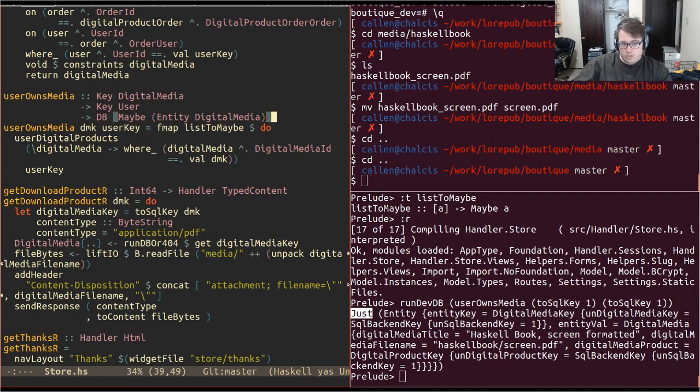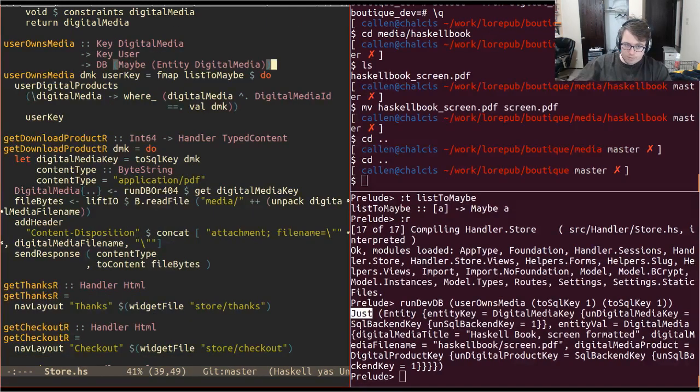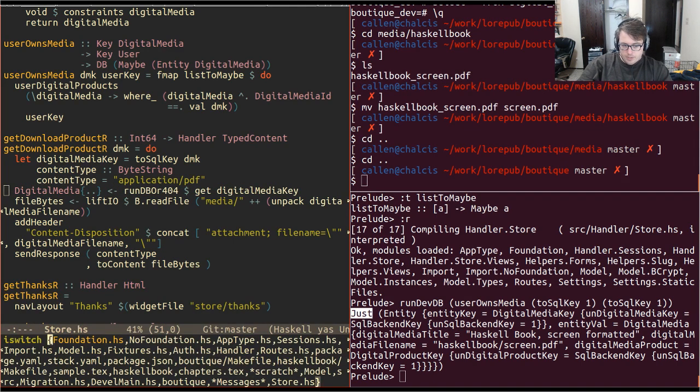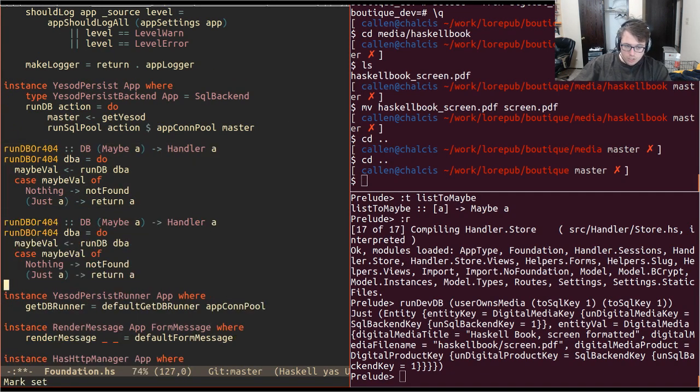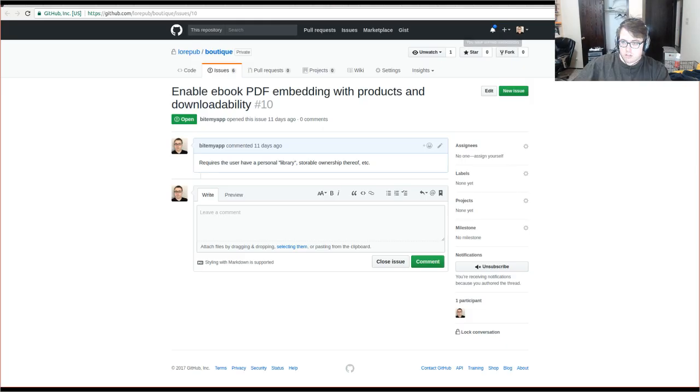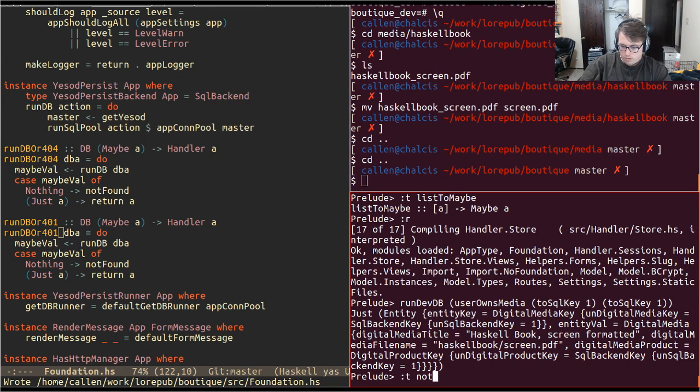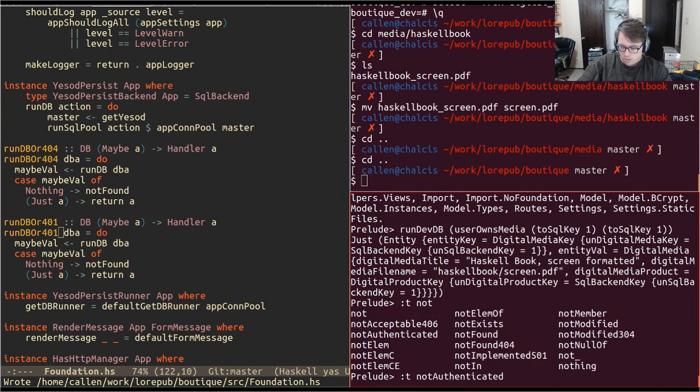Alright, so because this is now maybe, what I can do now is go back to foundation, run db or 401 and not authenticated.